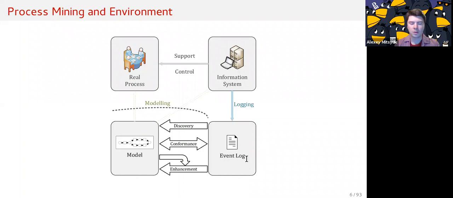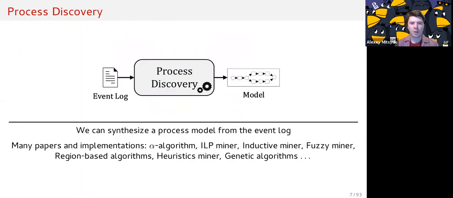That is why, using these event logs, we can not just consider models as results of expert work and an essence of expert knowledge, but we can really check if these models conform to the reality.